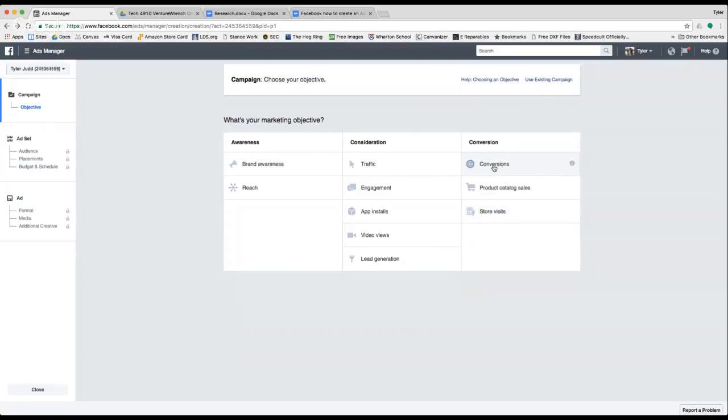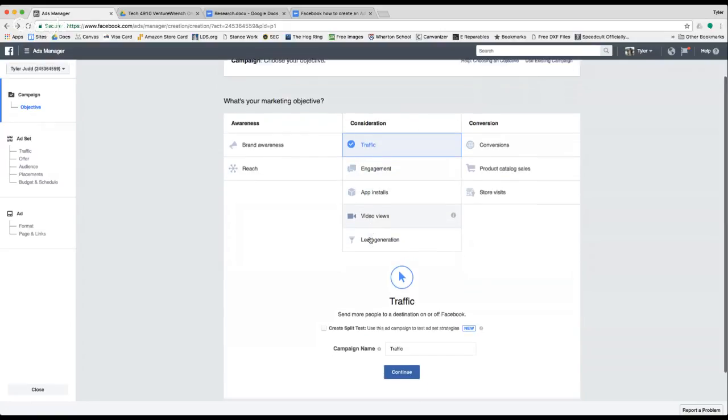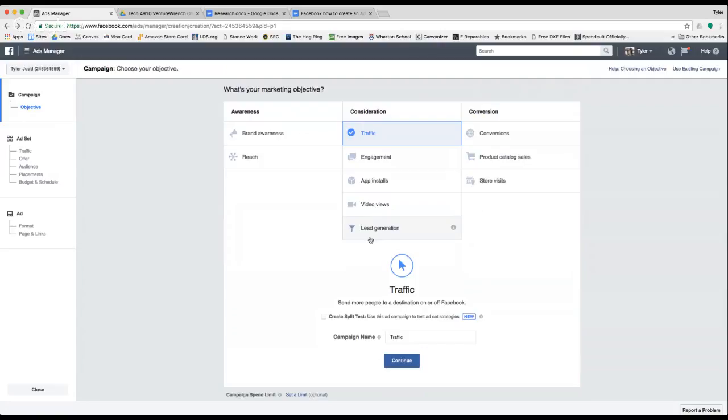What we want to do is drive traffic, so I'm going to click on traffic. If you want to explore conversions, it's basically going to do the same thing, but I'm going to go through traffic for our demonstration, because really we're trying to push people off of Facebook onto VentureWrench.com.